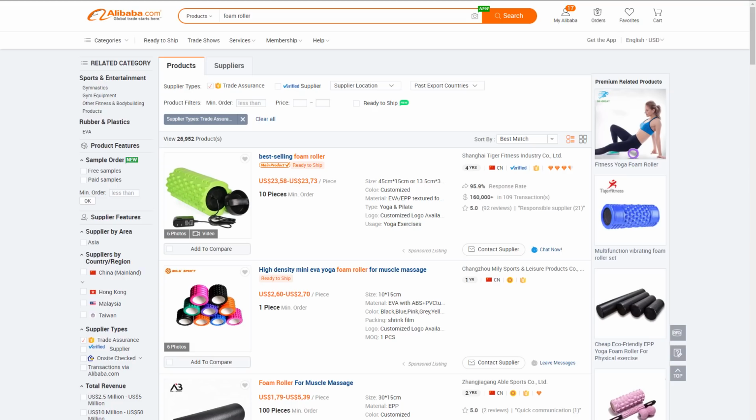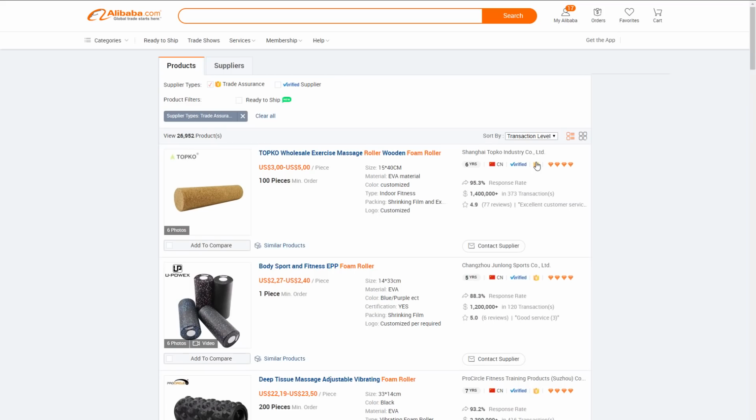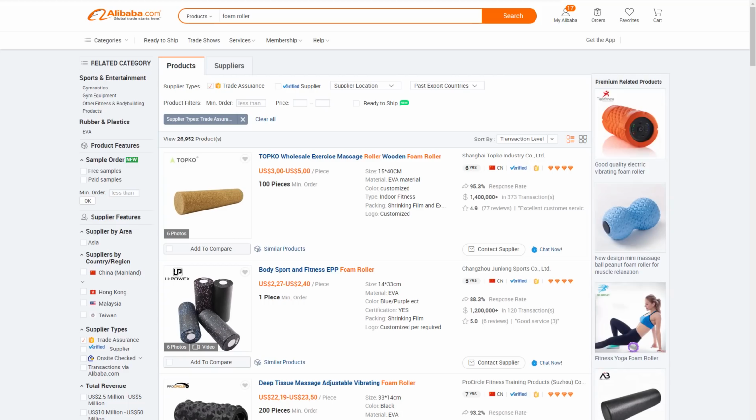Now I hardly pay any attention to this verified supplier badge. To me it's just a participation badge really, because someone from Alibaba shows up at their site every year or so, asks if they're a supplier, and then goes on their merry way. It doesn't indicate a quality of service nor goods, so it's meaningless. What I do is sort by transaction level, as it normally brings up solid suppliers where the risk is very low that the product you'll get is bad. So you can do that here. Now, needless to say, you always need to order samples, but at least the initial risk will be very low.